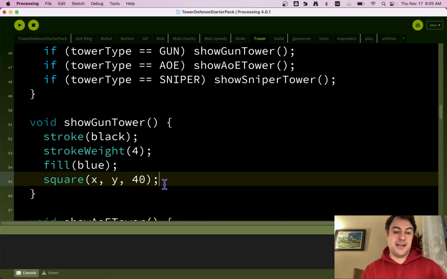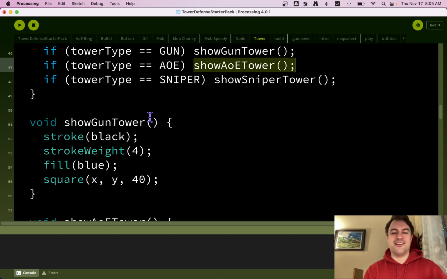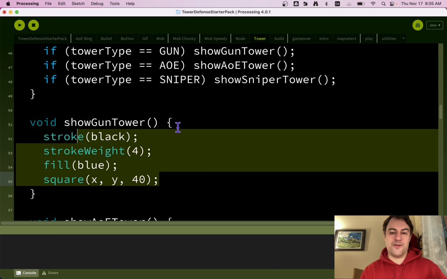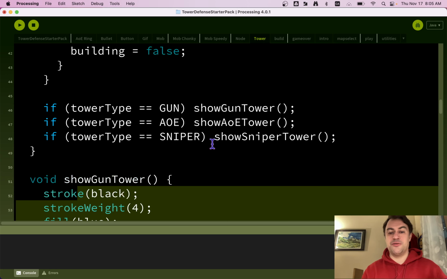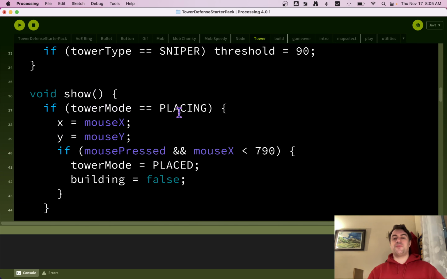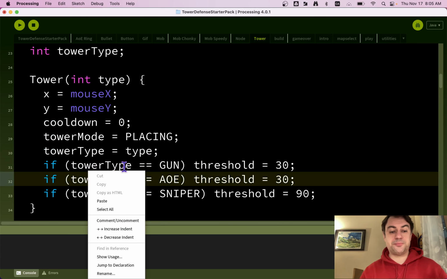There it is. Because this is the code that used to be in the show function, right? And then I have one for show AoE tower, and that's just another function with different settings for whatever it is that I wanted to do for the circle and stuff. So that's basically how the whole class is now differentiated with if statements around this tower type variable.